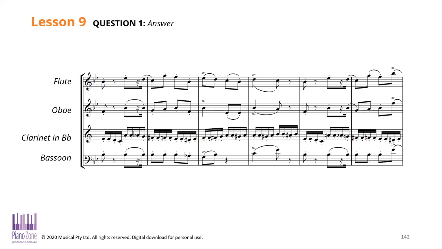The flute will always be in the treble clef, the oboe will always play in the treble clef, and the bassoon will usually play in the bass clef but can use the alto and even the tenor clef if it moves high enough because of its large range. The clarinet is the dead giveaway. If everyone else is playing in B-flat major and the clarinet is playing a tone higher in C major, that must be a B-flat clarinet, because it's always written a tone higher. If it's a clarinet in A, the gap is even bigger — from B-flat up to D-flat, a minor third.